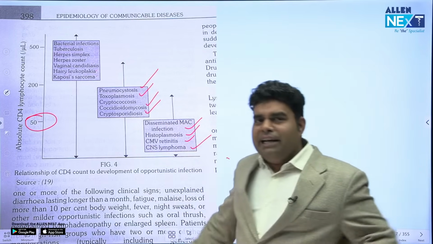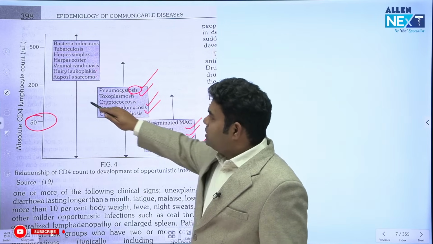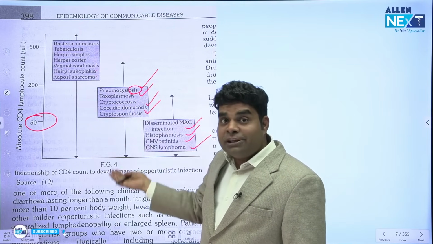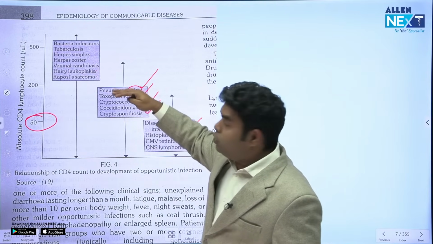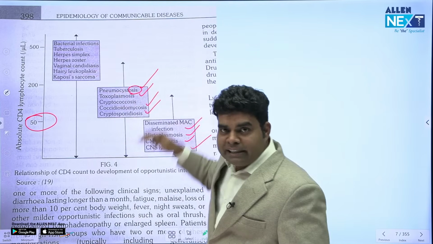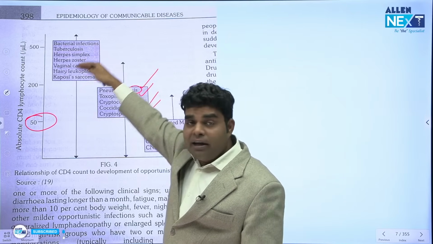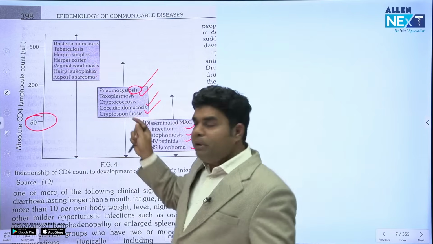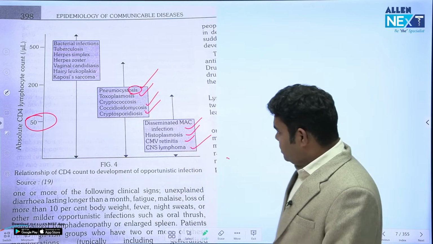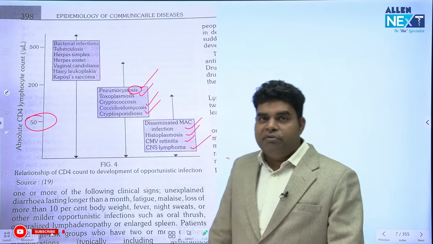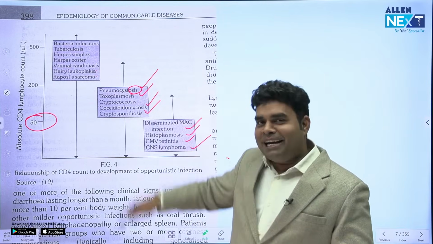तो इतना तो याद होगा नहीं, इसलिए सिंपल तरीका समझ लो, जितने भी ओआइस हैं वो सारे 50 से 200 के बीच में होंगे, हिस्टोप्लाज्मोसिस को छोड़ के जो नीचे आ जाएगा, और ट्यूबरकुलोसिस को छोड़ के जो ऊपर आ जाएगा, except histo which is less than 50 and tuberculosis which is more than 200. Rest all OIs are between 50 to 200. Okay, and through that you can answer this question. Remember the four things which are less than CD4 count 50: MAC, CMV retinitis, CNS lymphoma and histoplasmosis.